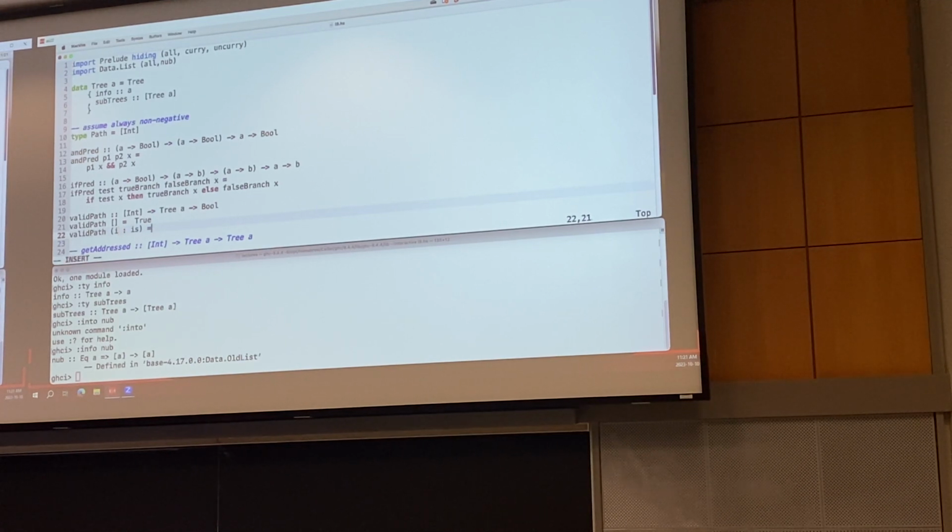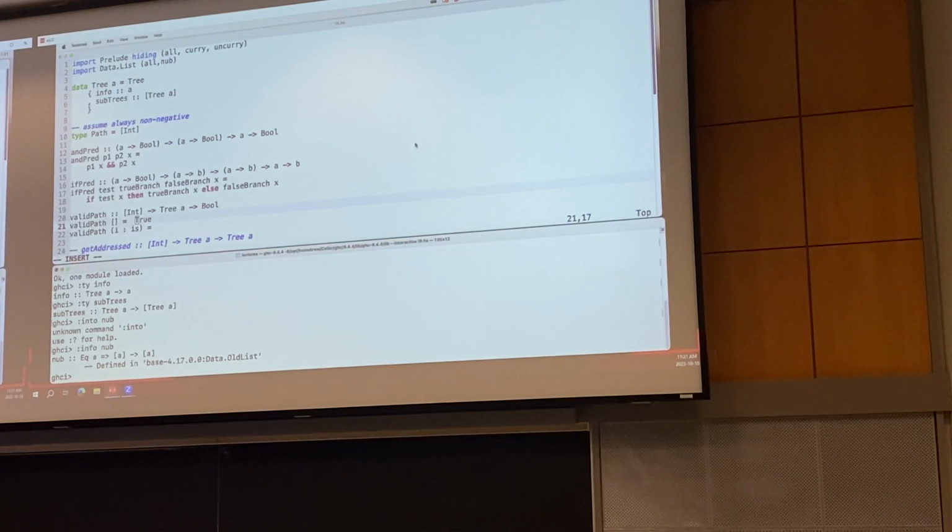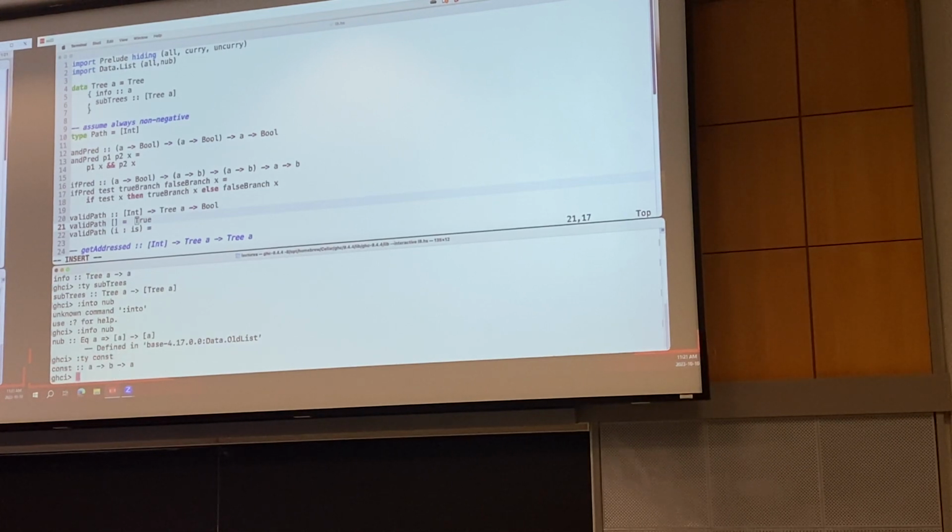In each case here, we need to write a function. This thing here is actually not a function, is it? This needs to be something which takes a tree as an argument and gives you a true value. You're saying the empty path is valid for any possible tree, and we're returning a function that reflects that. So let's look at this handy function here, const. That's exactly what we need here. What does const true do? Let's ask it to type that. Const true.